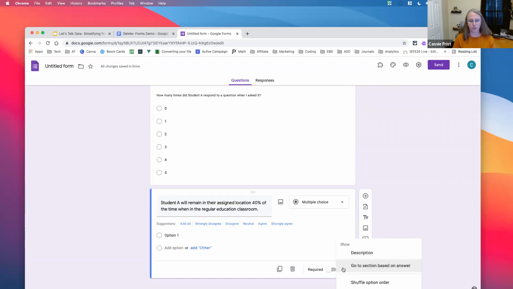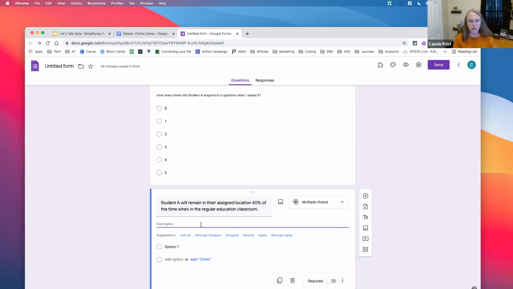just to show how we can do this with our helping text. The description then would be: how many times did student A leave their location each period?